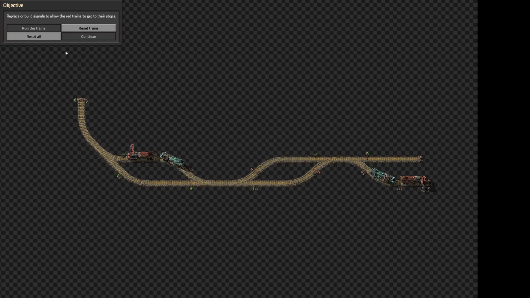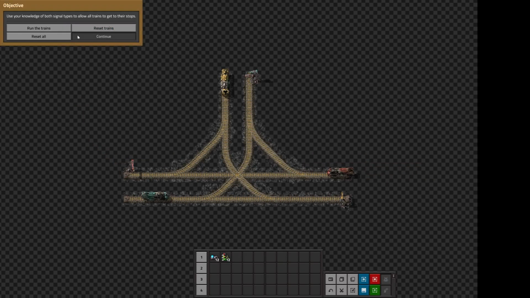Wow, I did it, guys. I hope all of you are following along and understanding these concepts. Let's continue. Use your knowledge of both signal types to allow all trains to get to their stops.